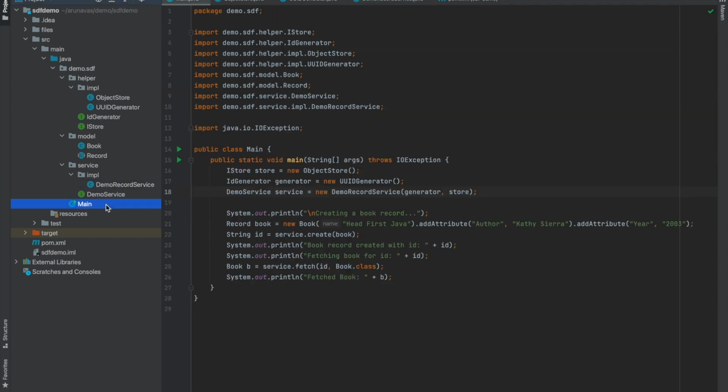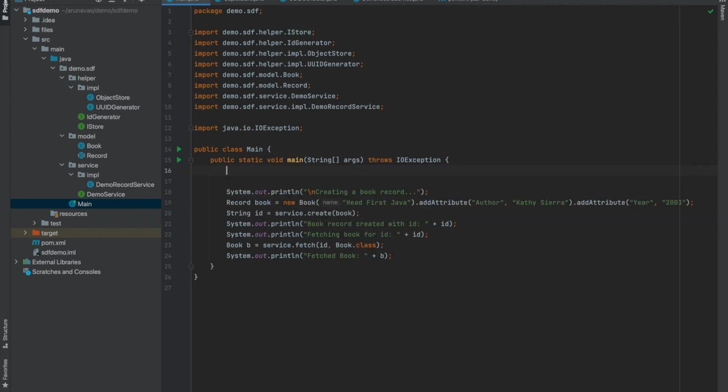Now, once we have added all these annotations, next we have to tell the SDF about the packages where it should scan to identify the dependencies. Let's start writing this. So we don't need the initialization. As I said, it will be done by the dependency framework itself.